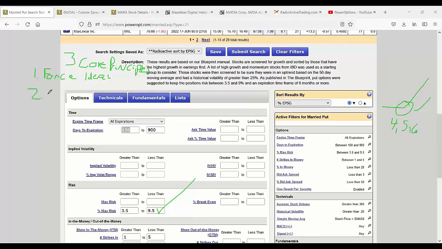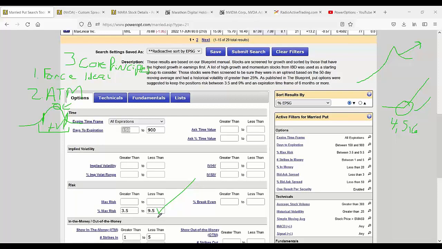Number 2, the at the money bell curve, which we discussed a little bit just a moment ago for Marcia with the naked put positions. What does that mean? It's when I'm selling and using income methods, selling a call against this married put structure to create sort of a collar structure, selling premium against it where I can leave the upside open but still generate income with income method number 6 in the blueprint. I want to be selling closer to at the money to maximize the time value. But when I'm buying, I want to be in the money in the case of puts, or out of the money, to pay for that lower time value.